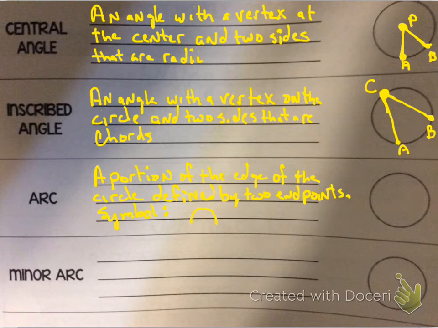An inscribed angle. And then finally, and I'm not going over a minor arc, I'll go over that in the next slide, but we have a regular arc, or an arc. An arc is a portion of the edge defined by 2 points on the circle that are the endpoints. So like let's say if I put here A and B, this right here would be the arc. Okay? Now, it is denoted with a little symbol like that, and you'll see that when I go over a minor arc and a major arc and even a semicircle.